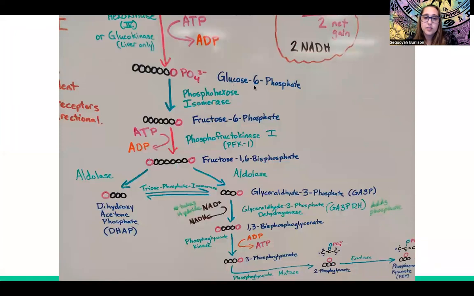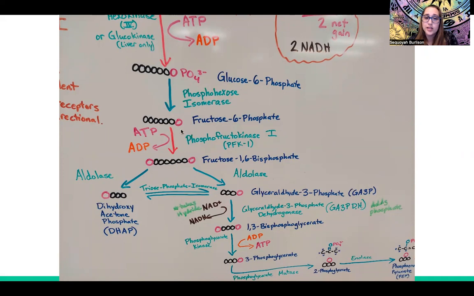The next step from glucose 6-phosphate would be to transform into fructose 6-phosphate. Well, wait, glucose to fructose. Well, glucose, remember, is an aldehyde where the double bonded oxygen is at the end of the chain, and fructose is a ketone where it's within the chain. So we move our double bonded oxygen thanks to the enzyme phosphohexose isomerase. This enzyme and this reaction is reversible, which is why it's written in blue.